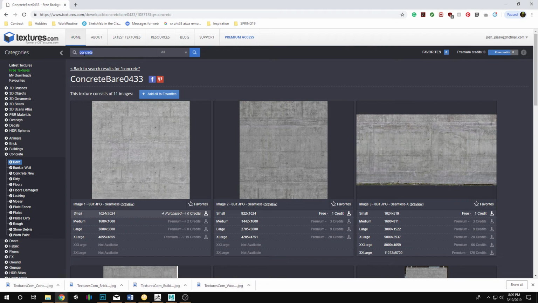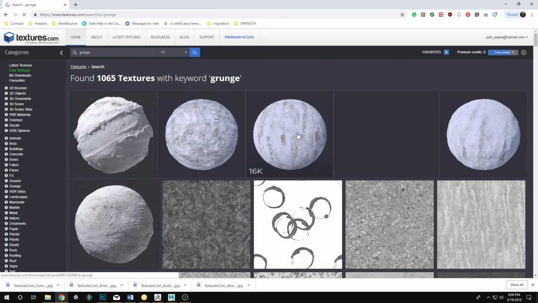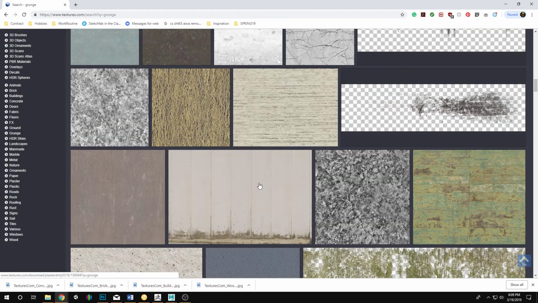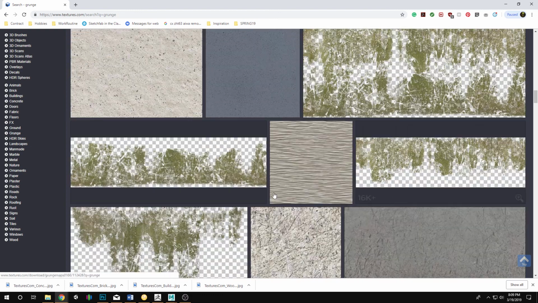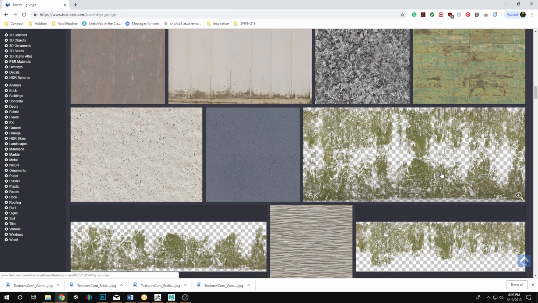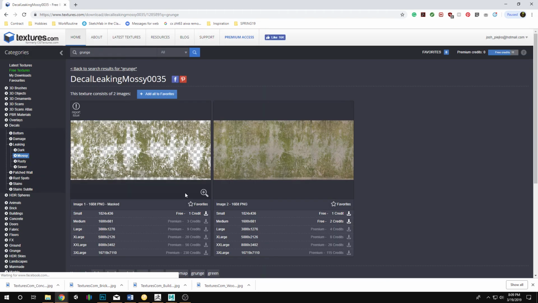And I'm also going to grab some grunge, some dirt and stuff I could use. So there's all sorts of different ways that we can work with that. There's like tire streaks, there's this type of stuff. I usually like to work with this and tone it down or move it around. As the demo I gave in class, I think that's pretty good to work with stuff like that. I'm going to use this one, so we'll just download that and put that in there.